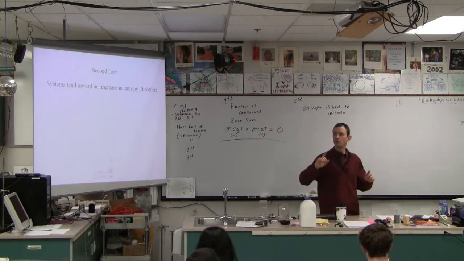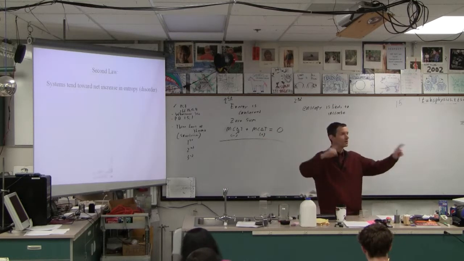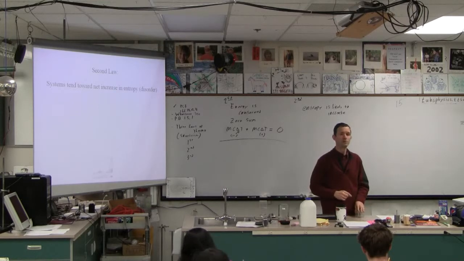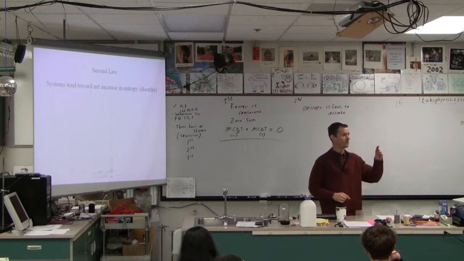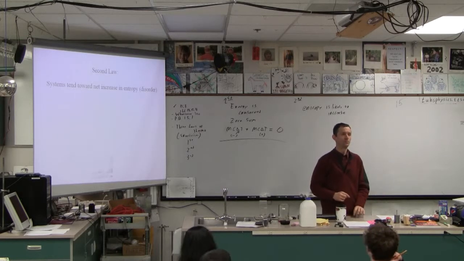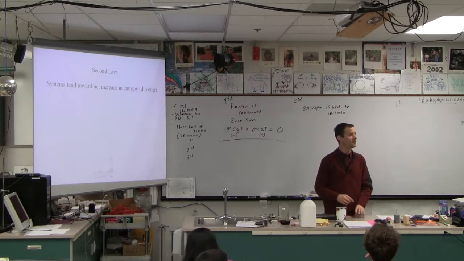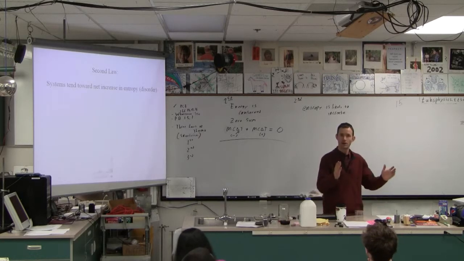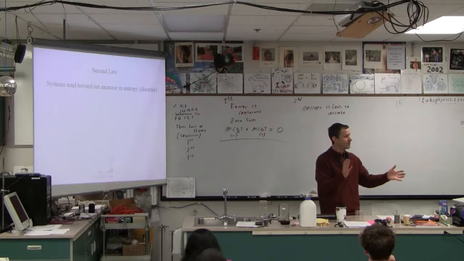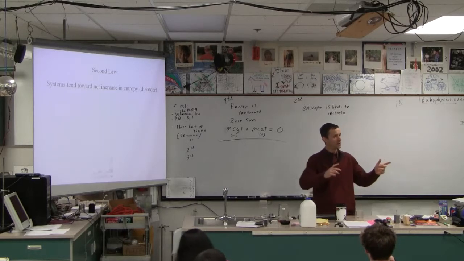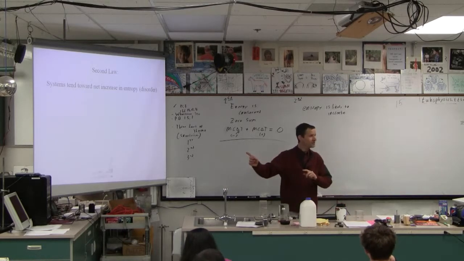A gas particle can be on that side of the room, or it can be on this side of the room. What's to prevent all of the particles from being on this side of the room? Now, I know you want to say, well, gee, the pressure would push it off that way, right? And indeed, if all the molecules were on this side of the room, there would be more pressure here, and they would go over there. But that's not to say it's not possible.